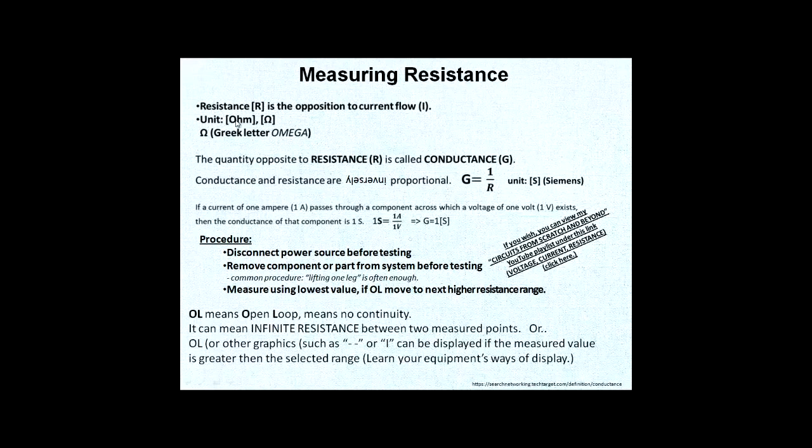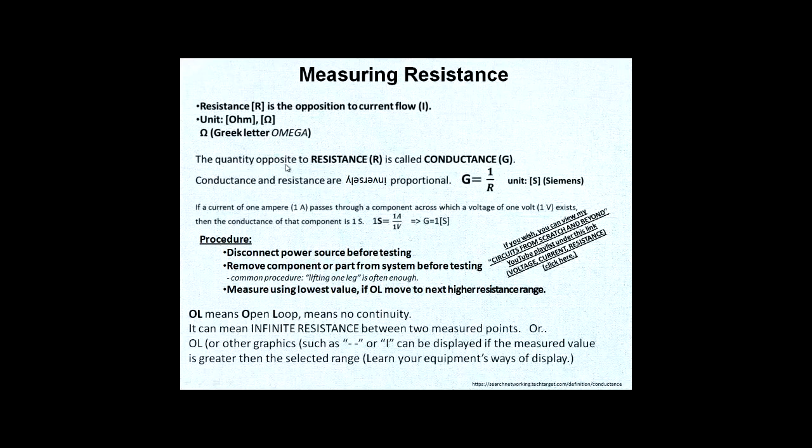The unit for resistance is ohm, and sometimes you're going to see it written out like that, or sometimes you're going to see the omega sign. It's going to be the same thing. It's a Greek letter, omega. That's how you pronounce that. And since it's the closest phonetically sounding letter to ohm, somebody decided that this is what's going to be used as the unit. Yeah, pretty cool. Anyways, all right, let's keep going.